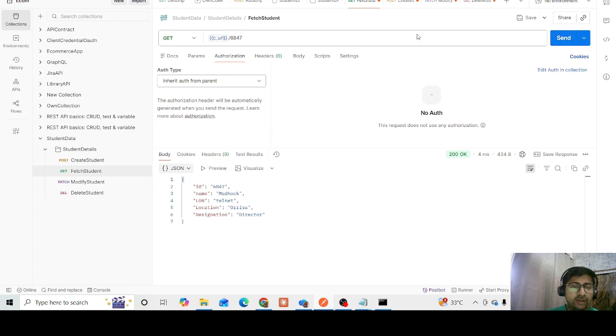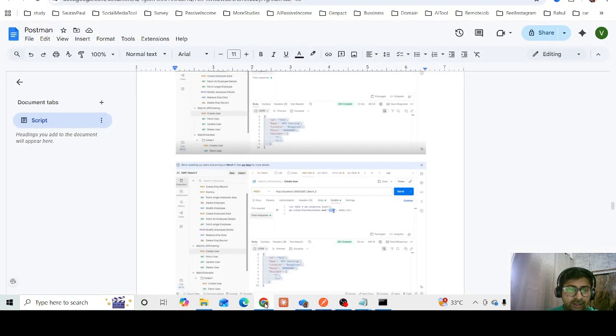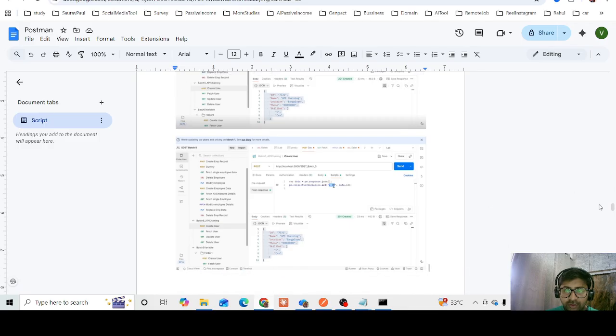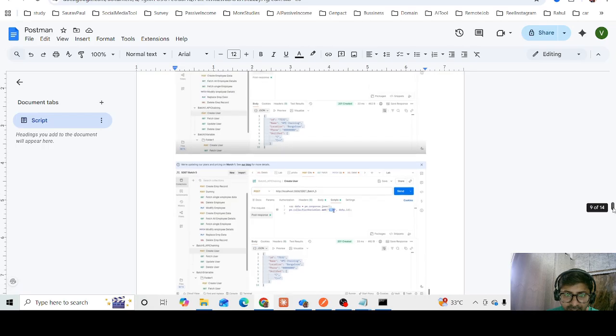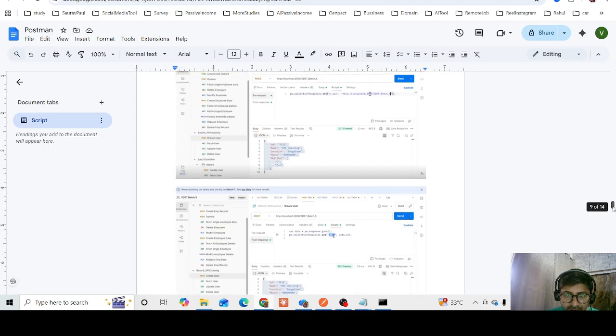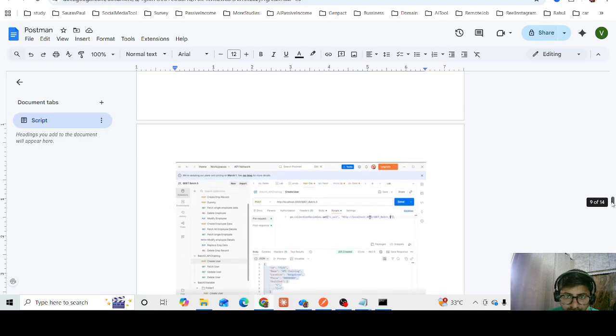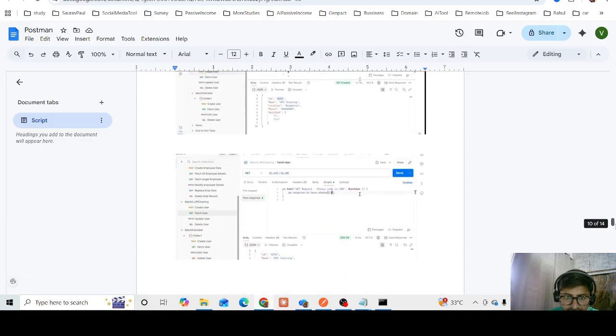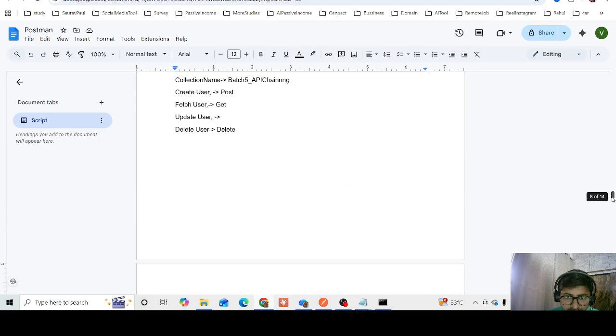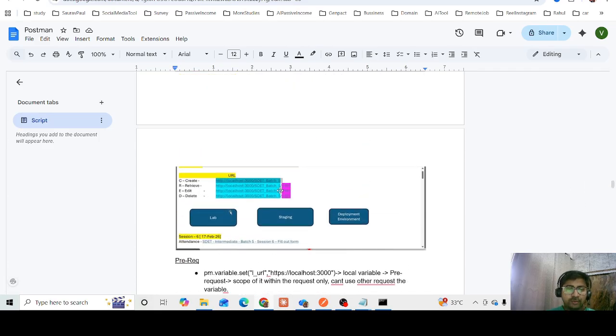So suppose I'll just give an example. Suppose you have created this one. Suppose you are working on a lab environment right now, and now you are working on a stage environment.